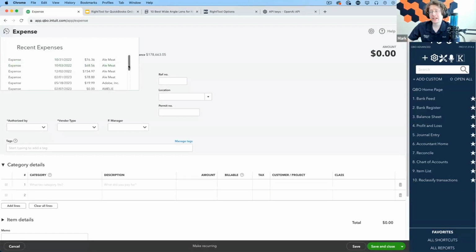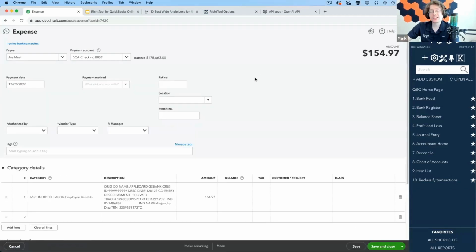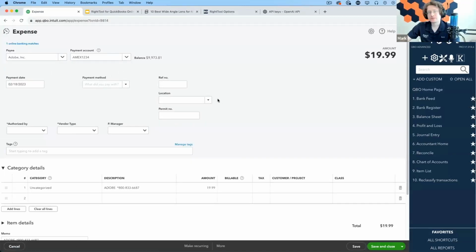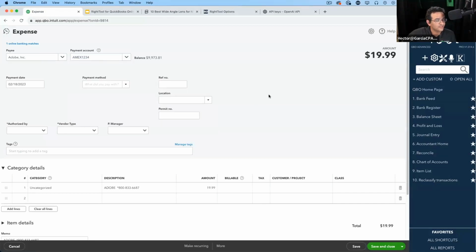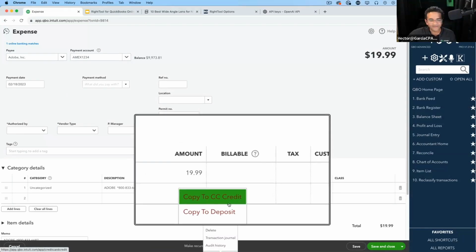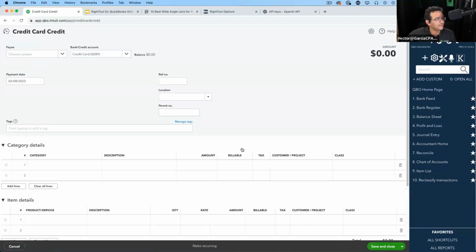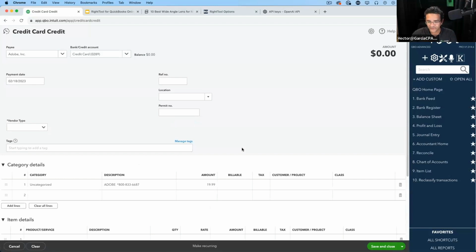By the way, somebody asked, would this work with a credit card charge? Yes, we have it going both ways. So if you have a credit memo, you can also create an invoice from the credit memo, I believe is the way that works. Oh, you talk about from a credit card charge? Let's do it from an expense transaction, which is sourcing from a credit card. The reversal for that would be a CC credit. It gives you the option for deposit, but that's going to be inaccurate anyway. But you can do a copy to CC credit, and it'll create a reversing entry for the CC credit.